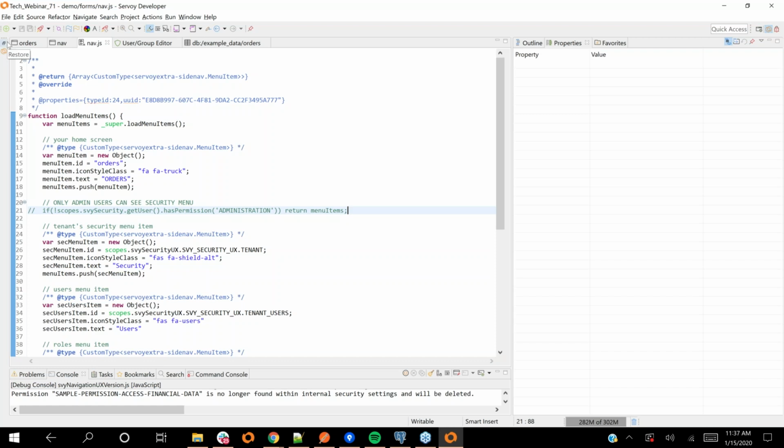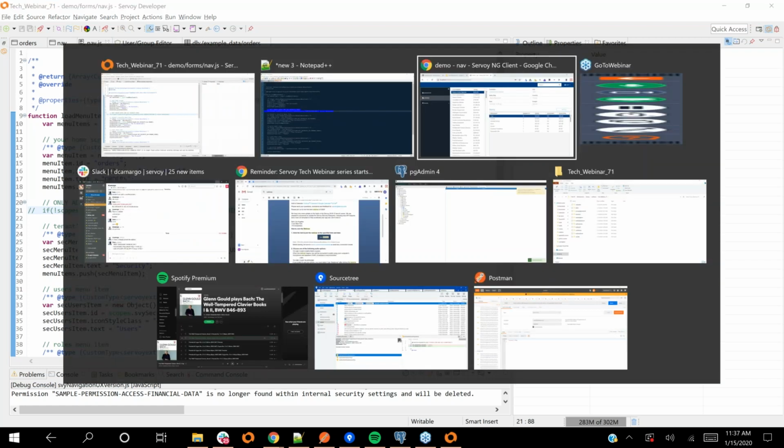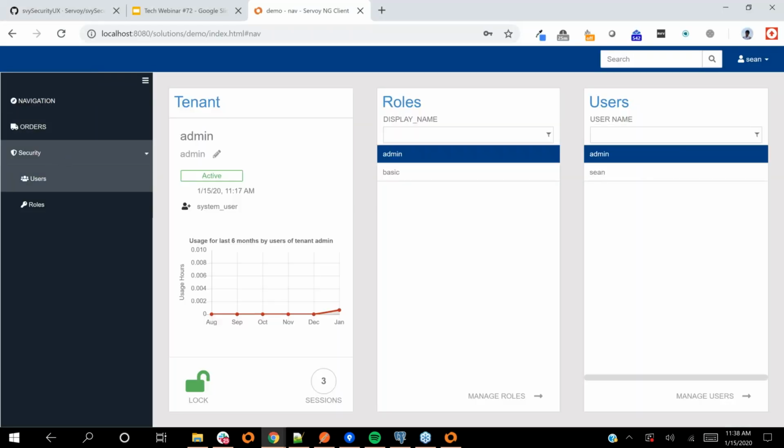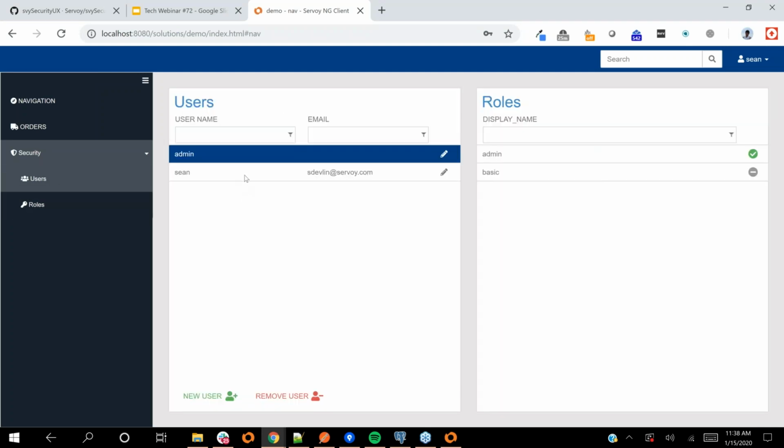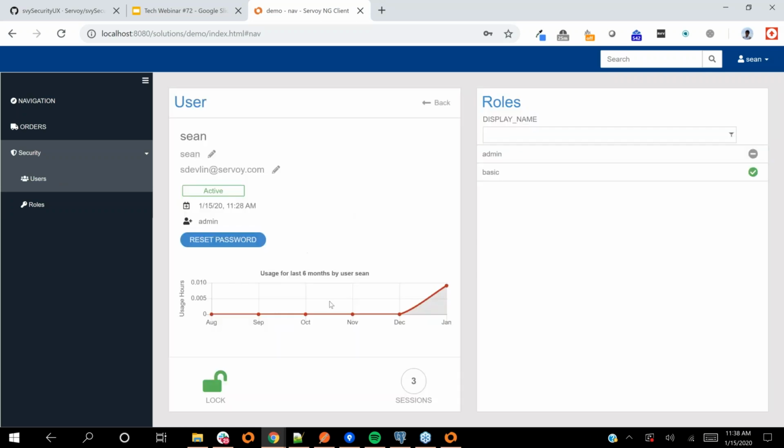What I really wanted to show here were the UX templates that come with this. You can also see the session data starting to come in now. If you go to this user, you can see that user's logged in 3 times before their activity over. So we're storing all of the sessions too in the security database.